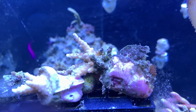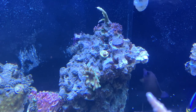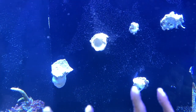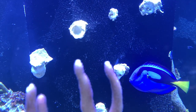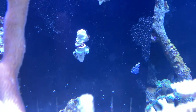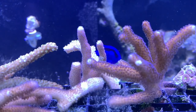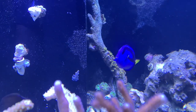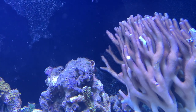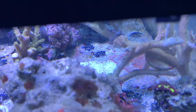It was pretty sad having to break down my other tank — it was already set up, everything was going good, colors were popping, growth was good. As you can see right there on the overflow, that's where I had so much life and SPS happening. I pretty much had to break it off. The reef welder I was using to hold my SPS was great but didn't want to come off at all. Here are the pieces — purple stylo all over the place from the mother colony. Some of them broke; I tried not to break anything but things just broke — part of Murphy's Law.